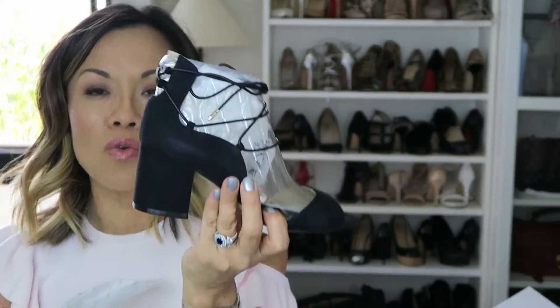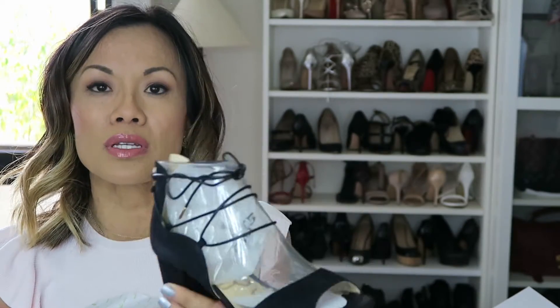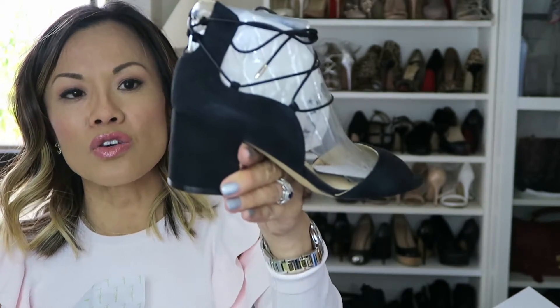I thought these are perfect to take with me to Italy because I can walk in them. It's a black sandal that might take me through a lot of different clothing choices — with jeans and a t-shirt casual, or dressed up with a cute wrap dress. Going on tours, because the heel is so low, I can manage through a tour or walking for about an hour.